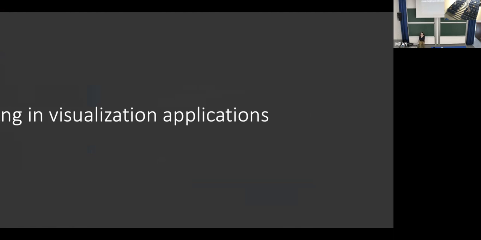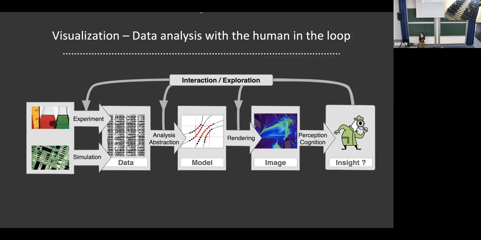Okay, the first thing I would like to talk about is what I understand with visualization application. So my background is, this entire research of my group is located in visualization. If I would have to summarize what I mean with visualization, it's for me kind of data analysis with a human in the loop. And thereby we are especially interested in scientific applications. This means we are getting data from imaging, from measurements, from simulation, and so on.